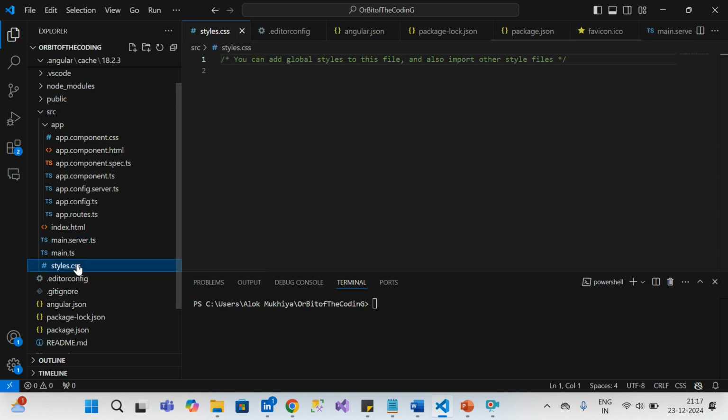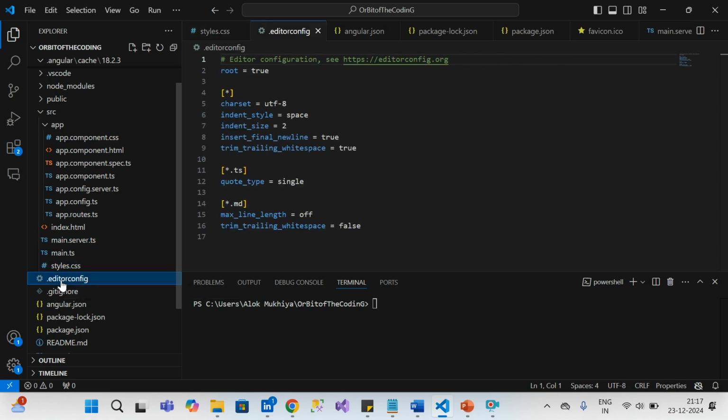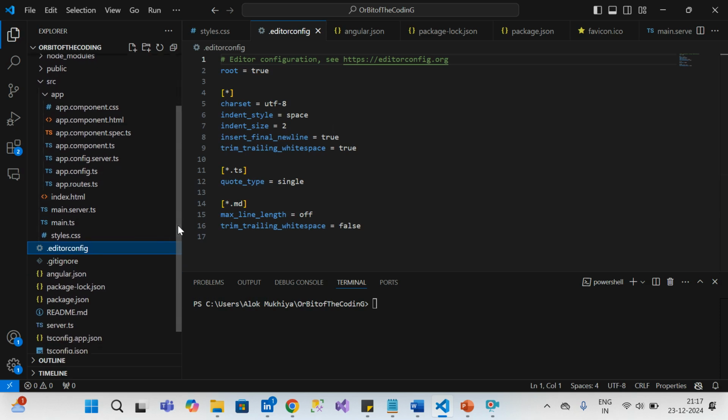And we have styles.css, this is the global file. And the editorconfig file is used for configuring editors. In the next sessions, I will explain a bit more about it, or gradually, as we develop the application, if there is any case to use this editor file, then we can explain in more detail.